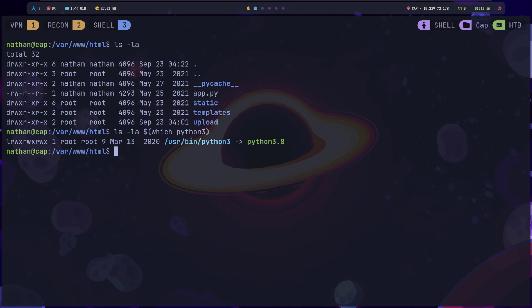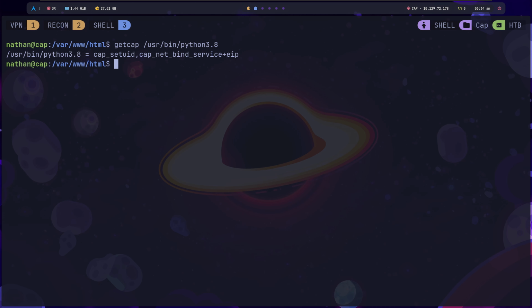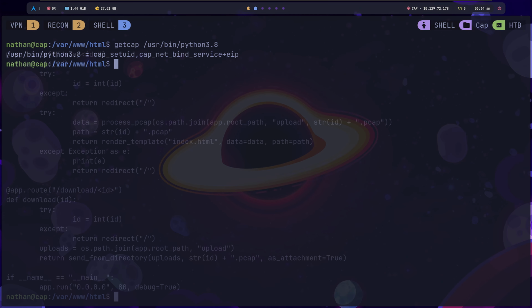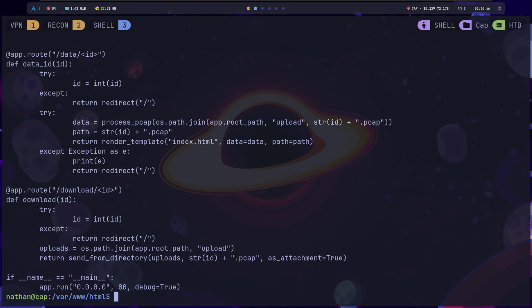This machine is using Python 3.8, so let's use getcap to check the capabilities of the Python binary. And there you go! The same result as LinPEAS, but if I had checked the code earlier, I would have compromised it much faster. Remember the IDOR vulnerability mentioned earlier? Let's take a closer look at why this is indeed an IDOR vulnerability.